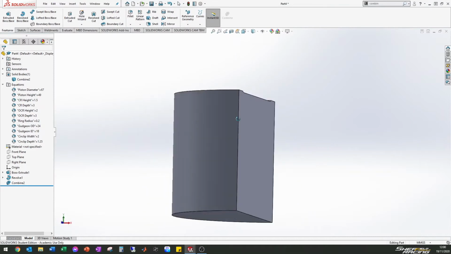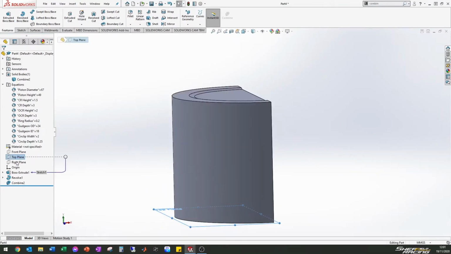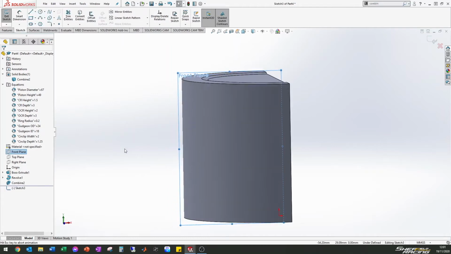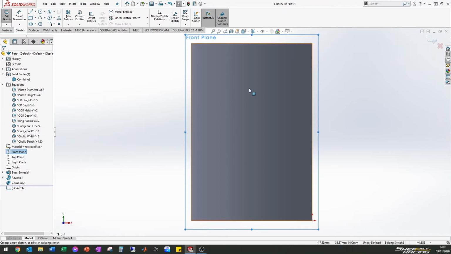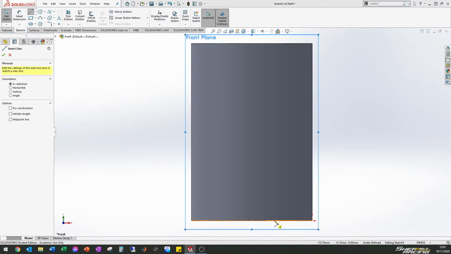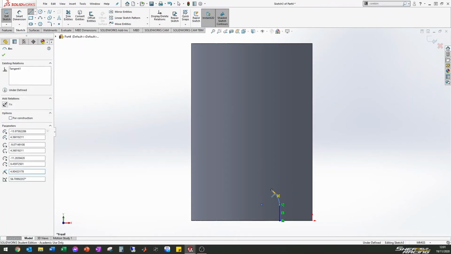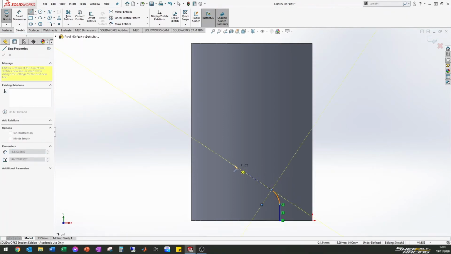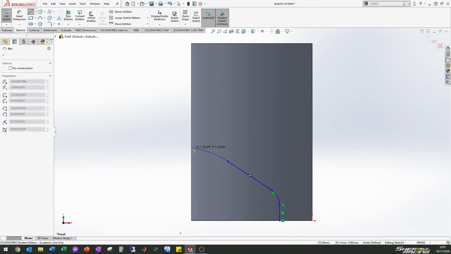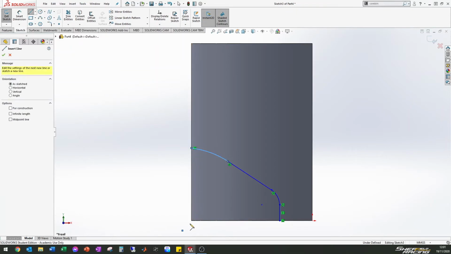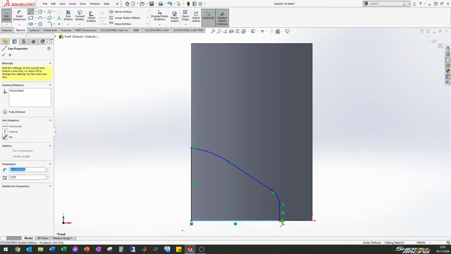So if we want to do it on the front plane this time, I click the front plane and then click sketch, Control 8 to make it normal, and then start sketching using the sketch tool. I can click here, draw a line vertically upwards, move away from the point, back to the point, and then away to get a radius. And then using these guidelines, if I click this yellow line, then this line will be tangent to that radius. If I click there, then move away from the point, back to the point, and then away again, I get a radius. And then if I click this outer edge when it's highlighted, and then go down to the bottom corner, and then back to the start to close the sketch.